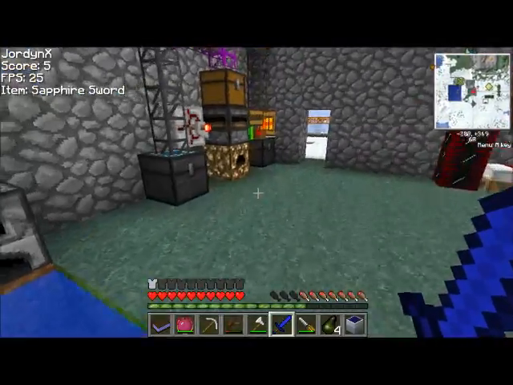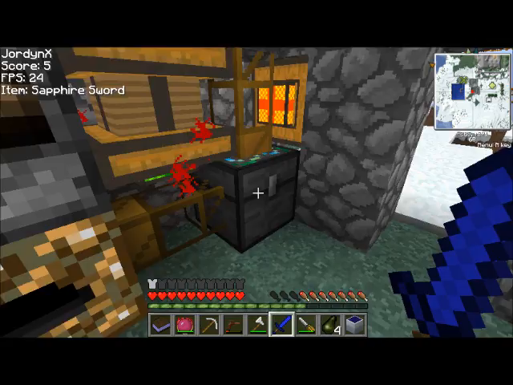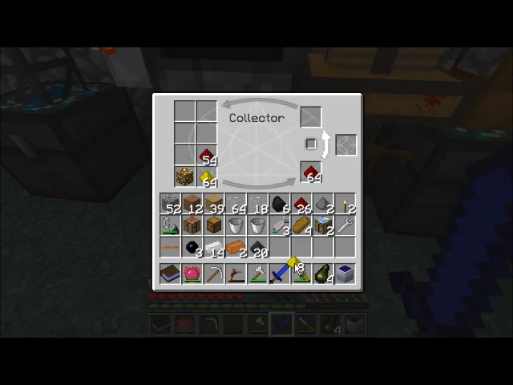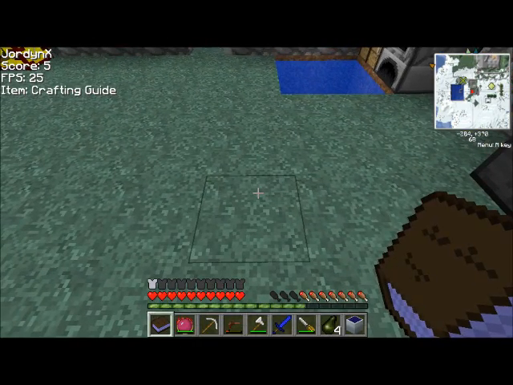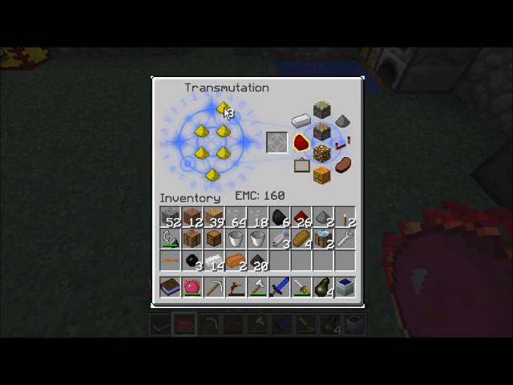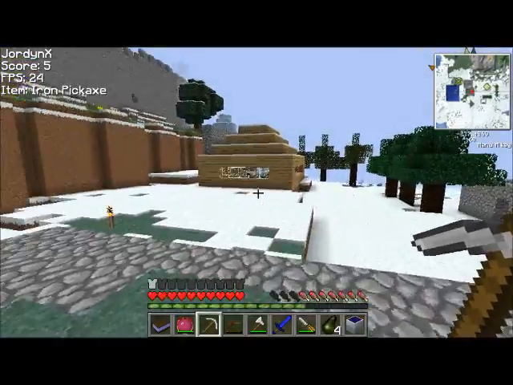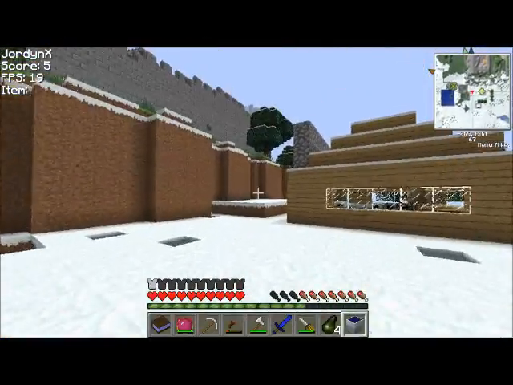Actually, I think it converted it all into more. Yeah, I converted it to glowstone. I'll just check some glowstone real quick. That's enough for one. See. 1, 2, 3, 4, 5, 6, 7, 8. There we go. And that will get us some fuel for our generator until we get our solar panel.